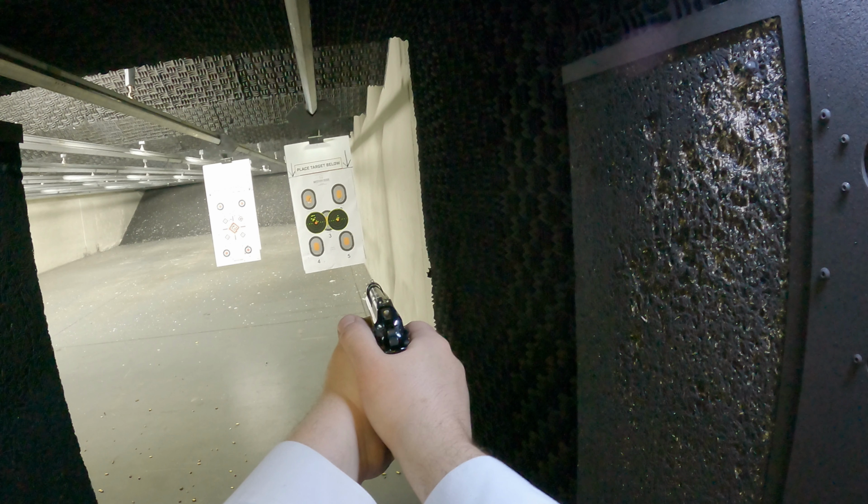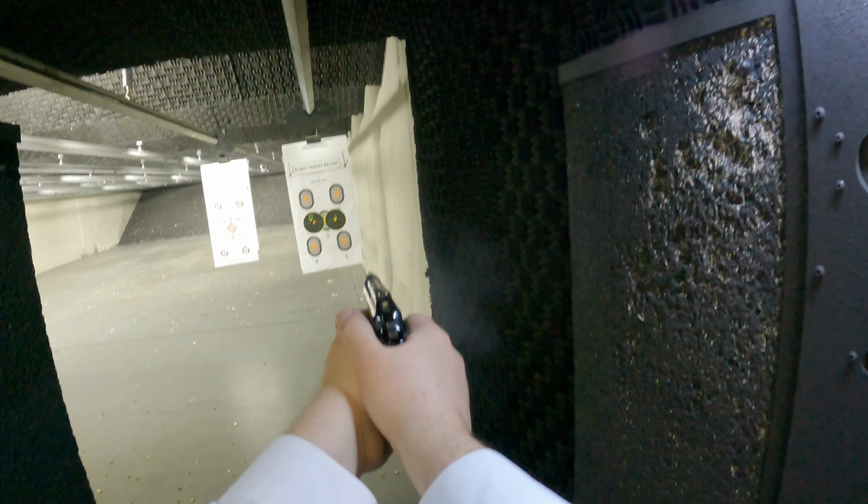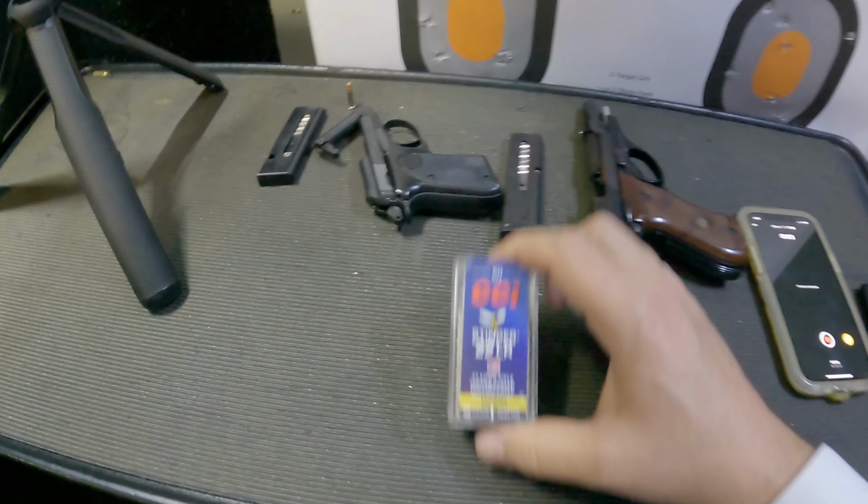So I do a slow-mo again of that failure. You can see it fire it. Once again, the slide does not completely go back. It doesn't actuate much. So it fires it, but does not eject.